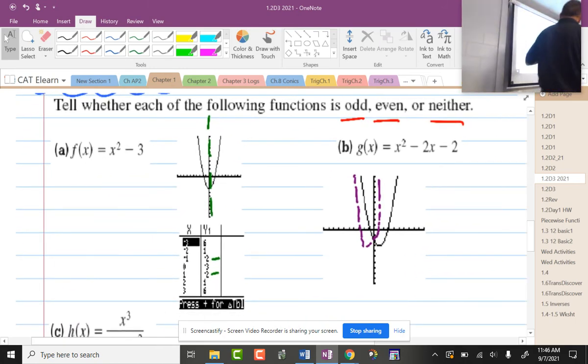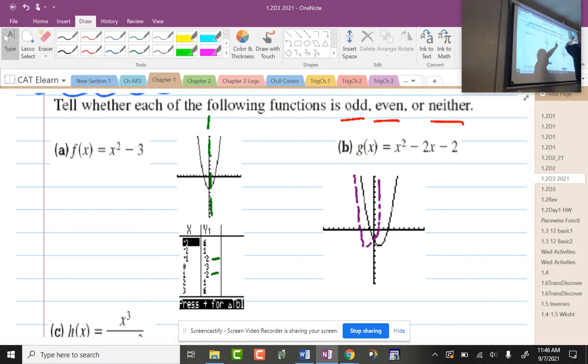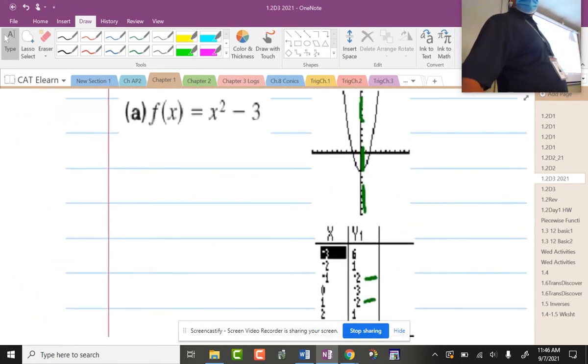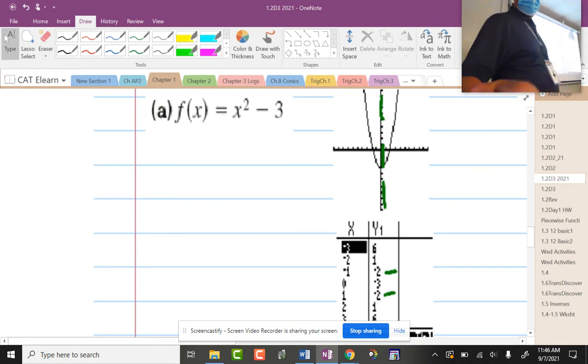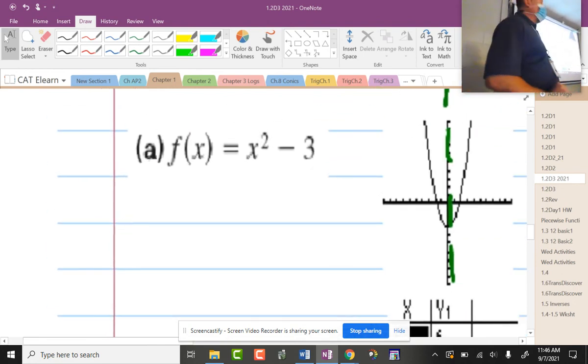Tell whether each of the following functions is odd, even, or neither. That could very well happen. That ends up being neither. Then I'll zoom in on the first one that we have here that's right out of the book. So I guess you could just say it and look at the picture. I'm going to go ahead and prove it algebraically for each one of these. But if we look at this picture, you got to be careful on the picture as well. So you could go ahead and graph it.